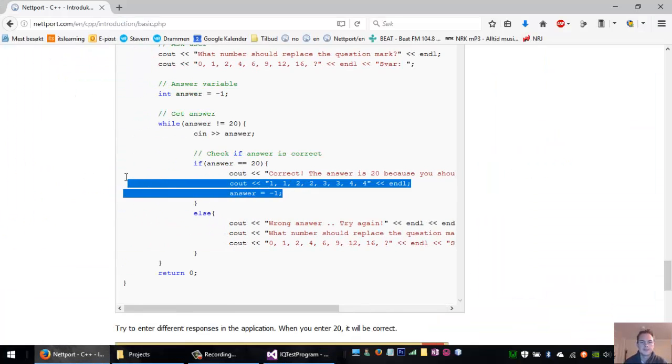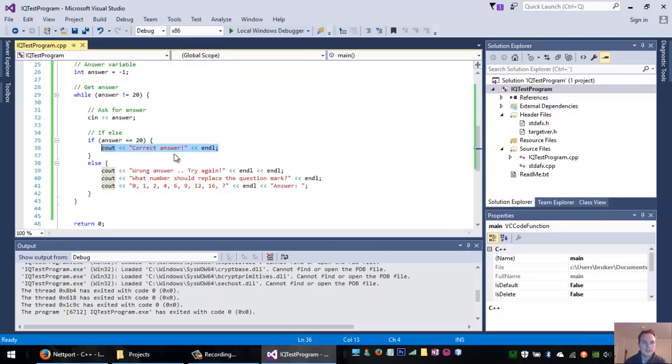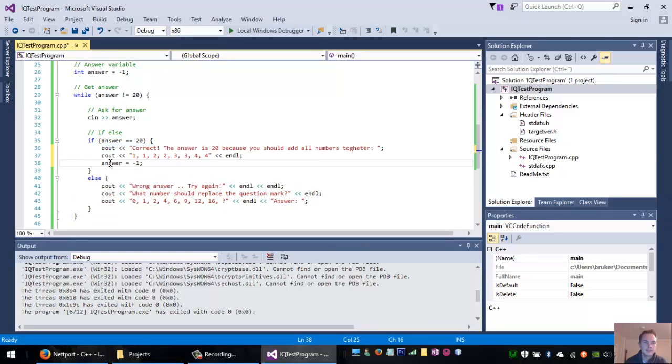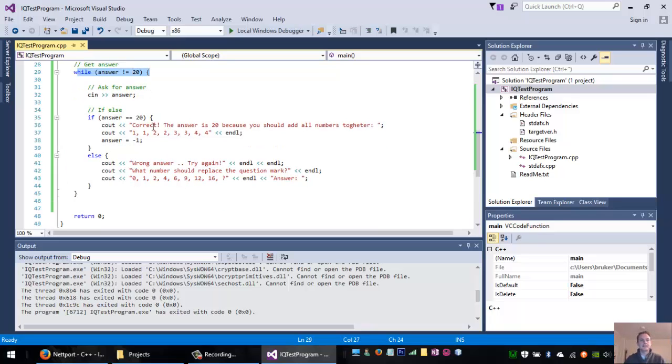So we can make it not quit by setting the answer to -1 again. So if the answer is 20, the user will have the message correct, and why it was correct, and then we will set the answer to -1, and the program will start over again, because the while loop isn't completed.